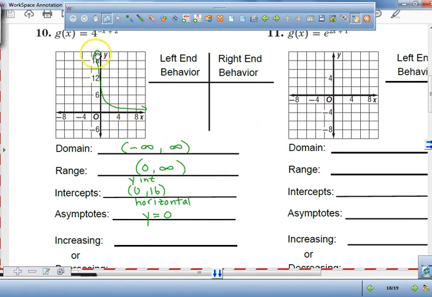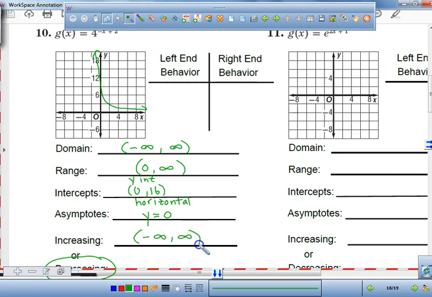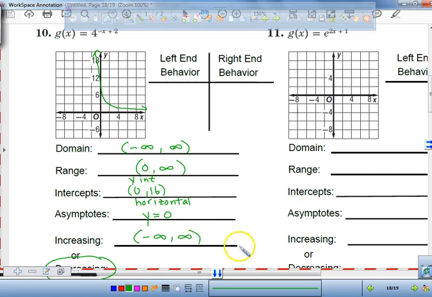Is this graph increasing or decreasing from left to right? Decreasing. So you would say it's, by the way, this word down here is decreasing. It's decreasing from negative infinity to positive infinity. It's always decreasing. All right? If you were to buy a stock, this is not what you would want to see. It just goes continually down until it's worth pretty much nothing. And we don't want that. You would like to have the reverse of it, where you buy a stock low and it goes high.